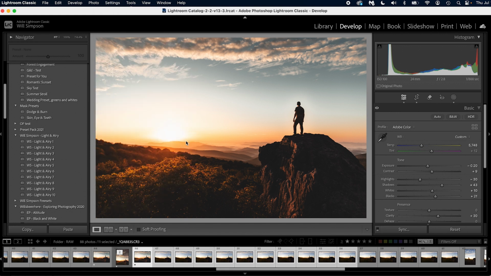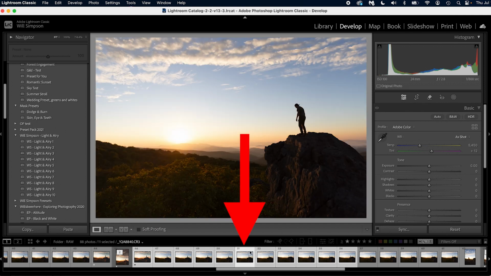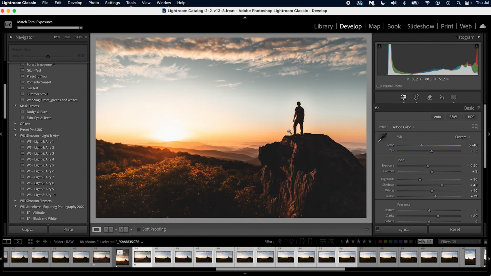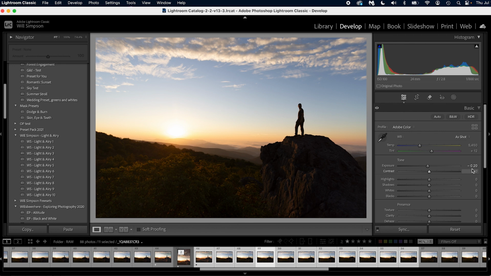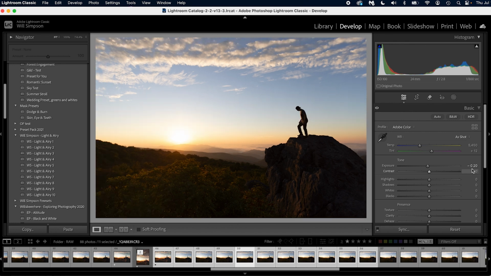So before I click this, let me show you. You see how they're all selected, but this image here is a little bit brighter than these. Now if I were to select number 51, notice how now this one is a little bit brighter. So whichever one is the brighter selection of your selections, it's going to match that specific photo's exposure. So let's go back, select number 46, then go to settings and click match total exposure. Now this will go through and adjust the exposure to match that selected photo. So now if we go through, you notice how, oh, it actually went down. That's hilarious. So it actually went down a little bit. So in this case, it's not gonna work that great.